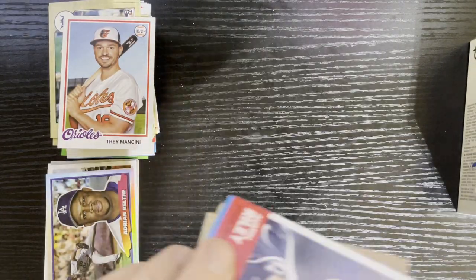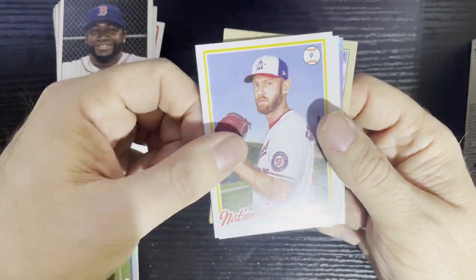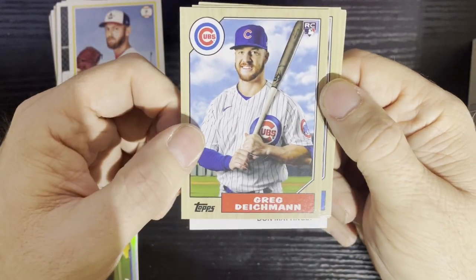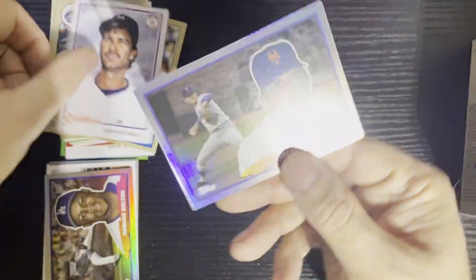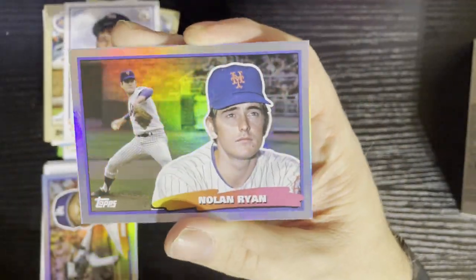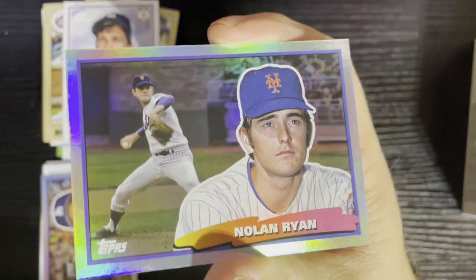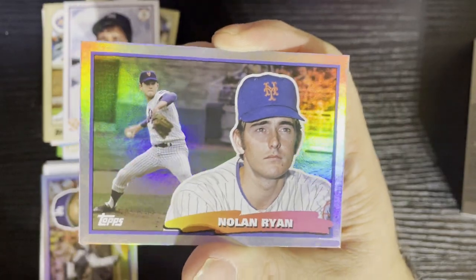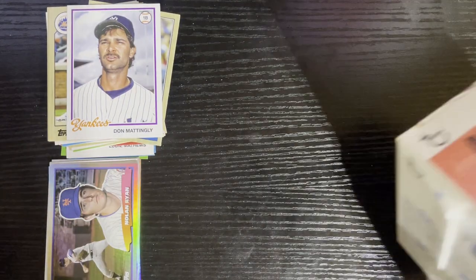Here we go, last pack from 2022. The Mariano Rivera numbered 99 was probably the biggest hit. This should be another 1989 insert. There's Ortiz, there's Strasburg, there's Donnie Baseball. There is Greg Maddux from the Cubs, Pete Alonso. And the last card is gonna be the Express — we got a Nolan Ryan! Those Topps Big cards getting all refractory — very nice. A young Nolan Ryan with the New York Mets. We will take that all day long. Very nice inserts — not a bad blaster box if I do say so myself.